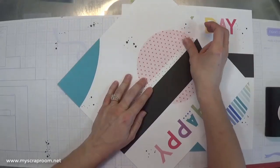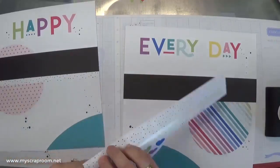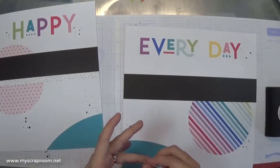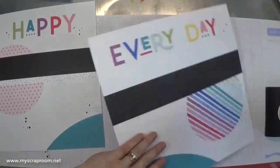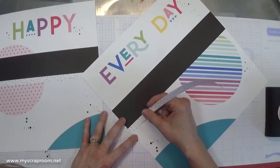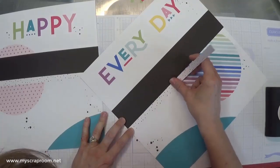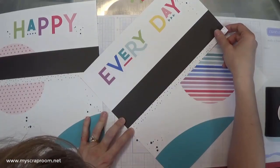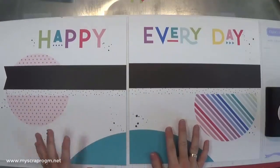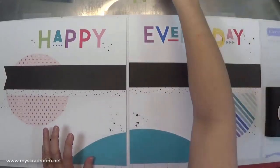These layouts are meant to be super simple, super quick. They remind me of the layouts that Close to My Heart had 15 years ago. They were the level one layouts, to where 90% of the work was done for you. You basically just plopped your photos down. And these remind me a lot of that. This is a good kit if you don't have a lot of time, but you enjoy scrapbooking and you just want to do something easy. So the D is there.